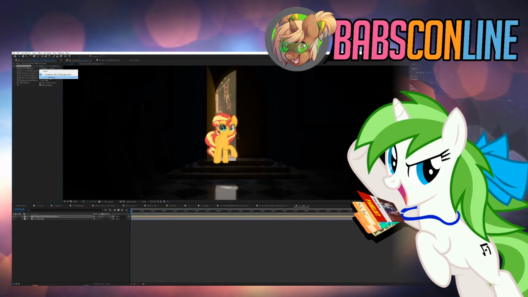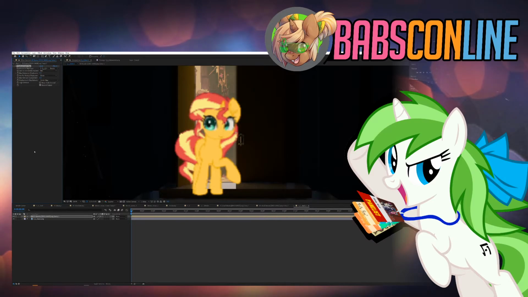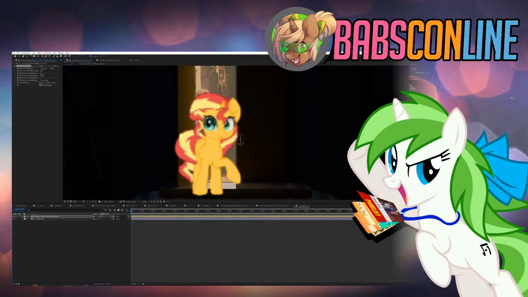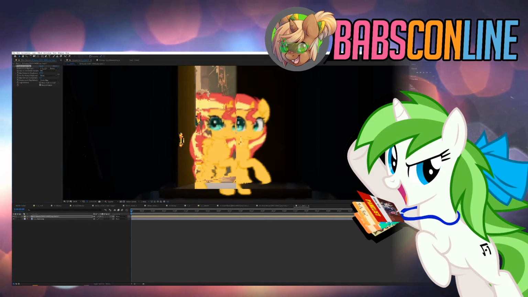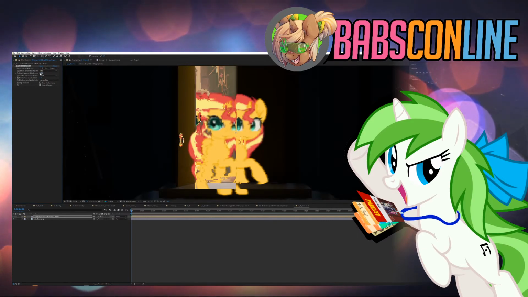Just to show you really quick how the displacement map works, it basically takes the color information of the thing that is in the back, and it displaces it according to that. For example, if the pixel is completely red, you're gonna multiply that by the horizontal, just push it.